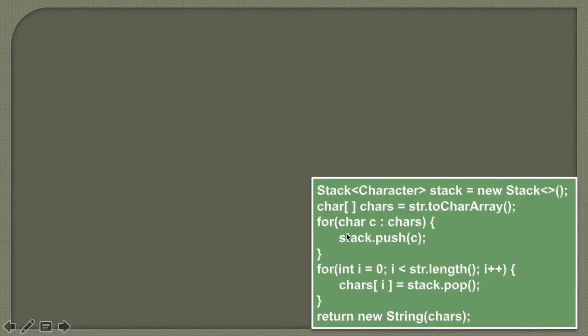So friends, below you can see an algorithm which would reverse a string using a stack in Java. Let's see the demonstration of this algorithm step by step. Let's suppose we are given a string whose value is A, B, C, D. So here we will see the demonstration of the algorithm which would reverse this string using a stack in Java.